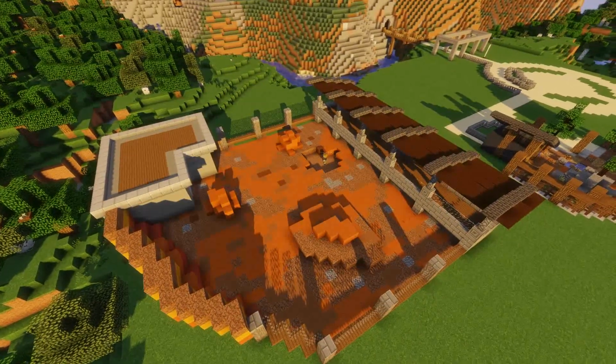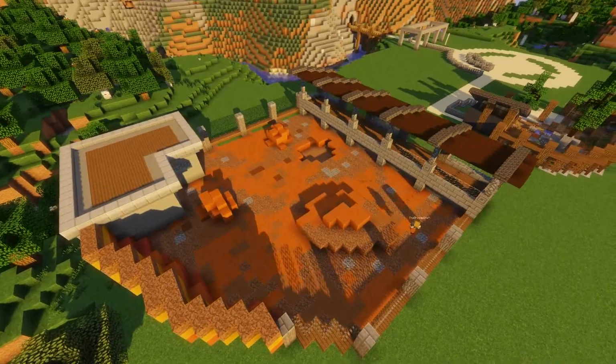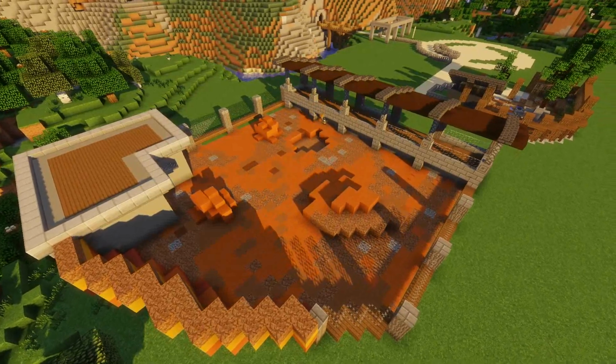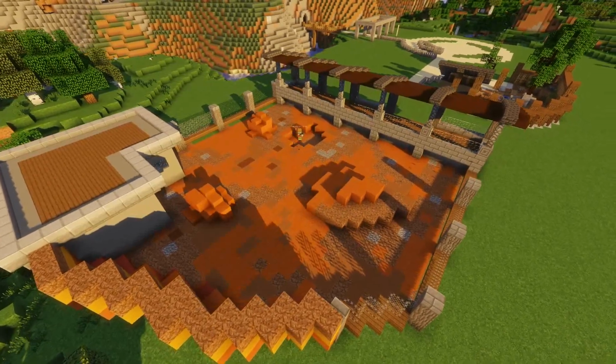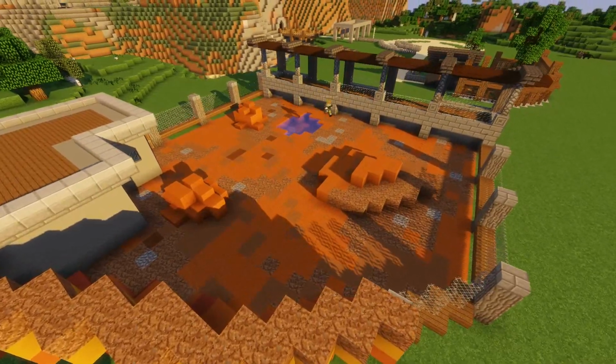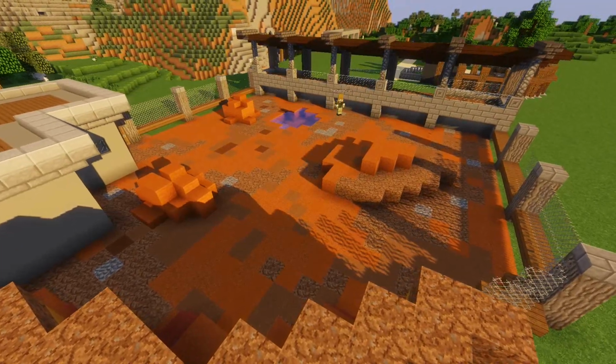But yeah, and so then I put the water thing in there, and here you can see me just throwing some terracotta into the sand. And I think it looks pretty good. Again, you can't really see it from this height. I probably should have put the camera a bit lower while I was doing this. But overall, I'm quite happy with it. I think this whole terrain thing turned out really, really well.